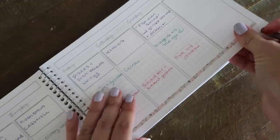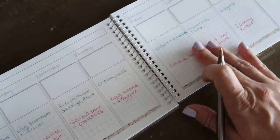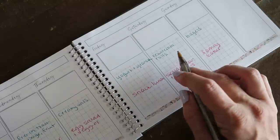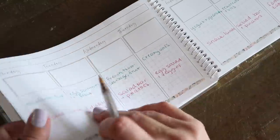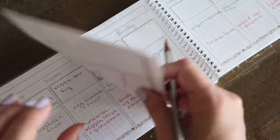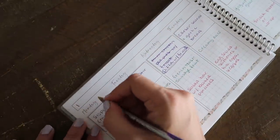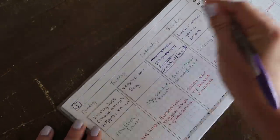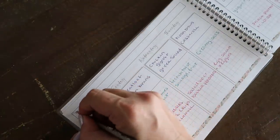I recently did a Walmart grocery order and I ordered hash browns for the kids, and instead of getting the hash brown patties, they substituted a ton of shredded hash browns, and I'm like, what am I gonna do with all these shredded hash browns? So I'm just gonna make a breakfast casserole recipe that I found that has hash browns in it, because otherwise this bag will be sitting in my freezer for months.